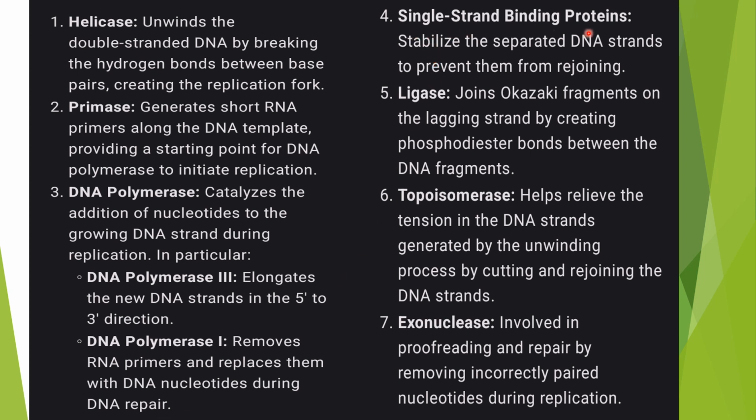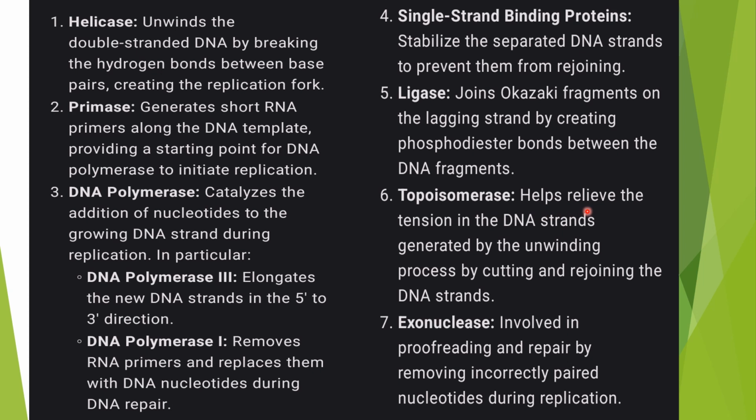Single-stranded binding proteins stabilize the separated DNA strands to prevent them from rejoining. When helicase unwinds the DNA, two single-stranded DNA strands are formed. So in order to prevent them from rejoining with each other, the single-stranded binding proteins are used. Ligase joins the Okazaki fragments on the lagging strand by creating phosphodiester bonds between the DNA fragments.